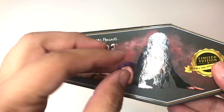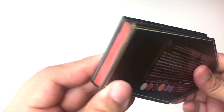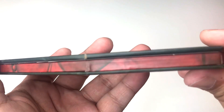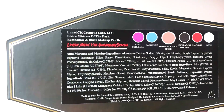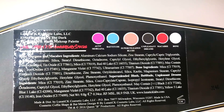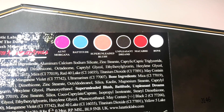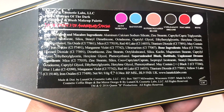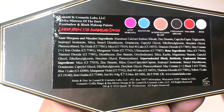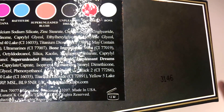Look at that — wow. It's kind of popped up a little bit. It's very nice — like regular cardboard on one part, and then very glossy and matte on another. Here is the side with a little blood detail. At the bottom it says Elvira Mistress of the Dark Eyeshadow and Blast Makeup Palette. Your colors are: Aunt Morgana, Batitude, Super Unleaded Blush, Unpleasant Dreams, Macabre, and Bone. It's made and distributed by Lunatex Cosmetics, with ingredient information on the back. The product code is 12M.